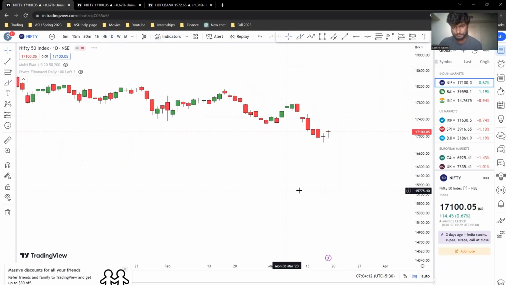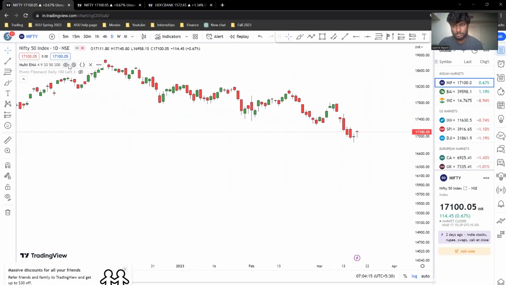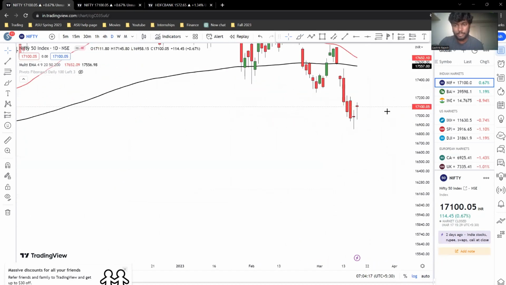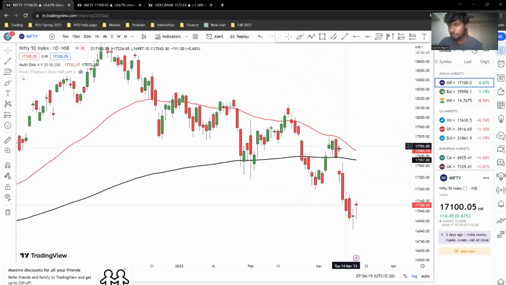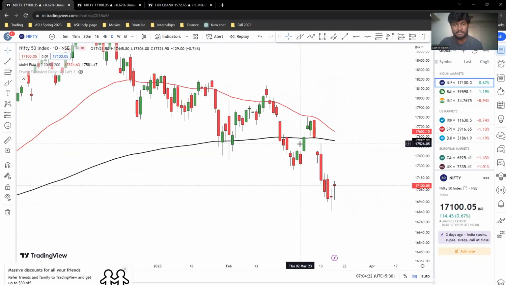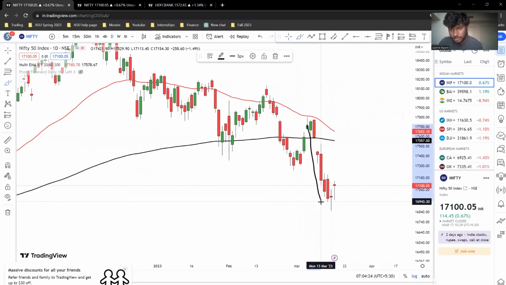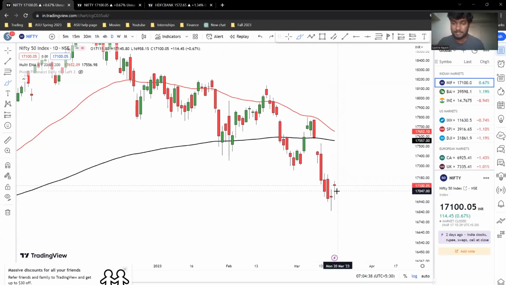Let's go to the 1 day time frame. Okay, so if I open two moving averages, the 50 moving average and the 200 moving average, the market broke the 200 moving average and gave 1, 2, 3, 4, 5, 6, 7, almost 7 red candles. So I'm slightly looking for a pullback right now. If we go to a lower time frame also, I'll show you guys that later on. But there are 7 consecutive red candles, so I'm looking for a slight pullback right now.